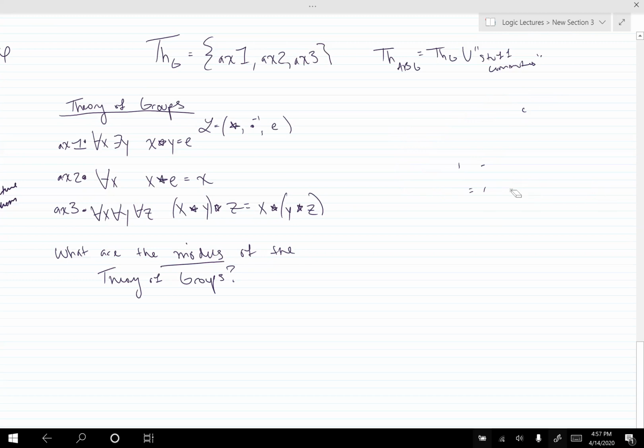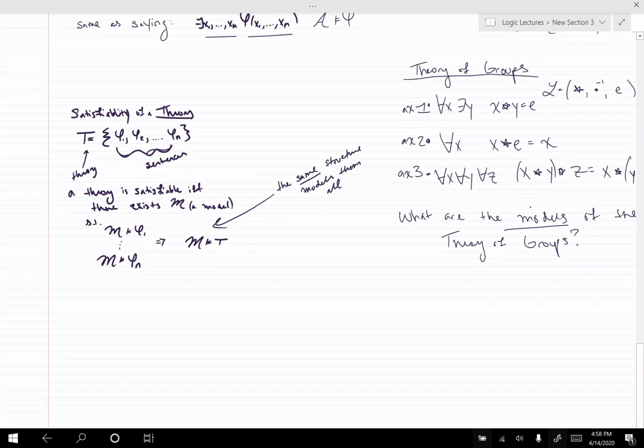That's okay. I remember, I think it was my first exercise sheet that I did in 225A, was something about models where every object is infinite. And you had a theory and you were unioning that statement. It was like, show that this theory is satisfiable. Oh, which brings us back to satisfiability of a theory.